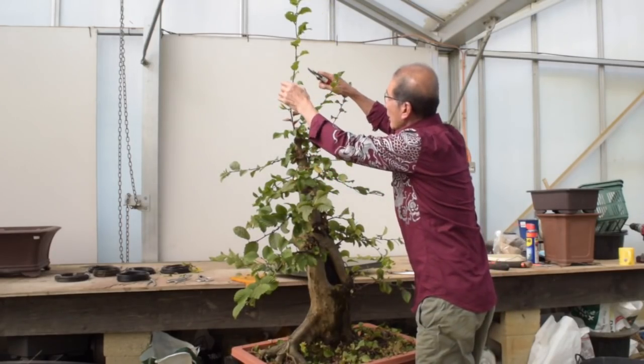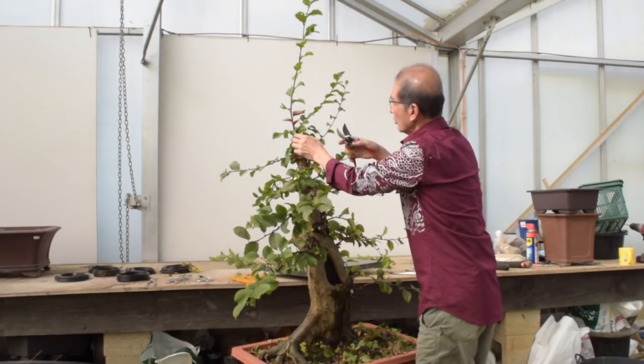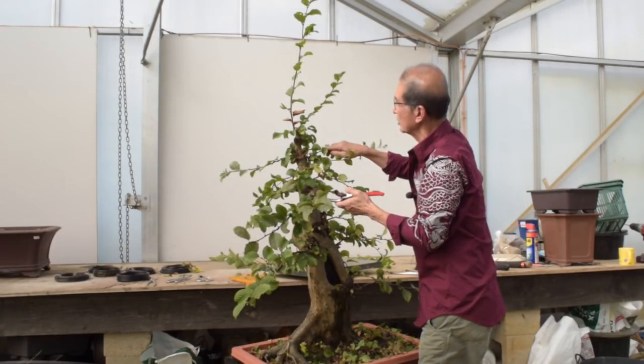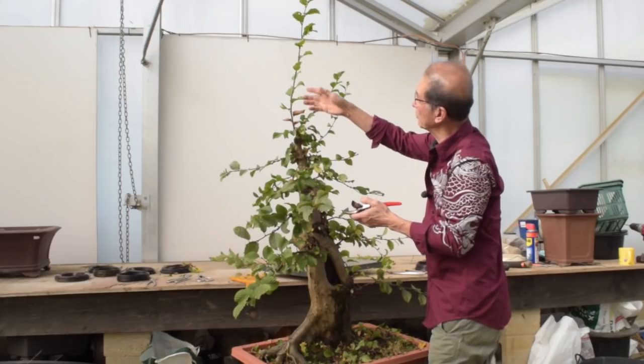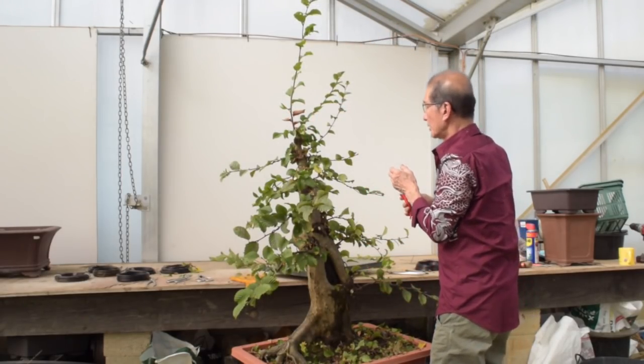So I'm not going to do anything to this because I want to let it grow wild. Because while you let it grow strong, this taper will develop very nicely. So that's how we develop taper. We let it shoot up and then we cut it back to the right height.